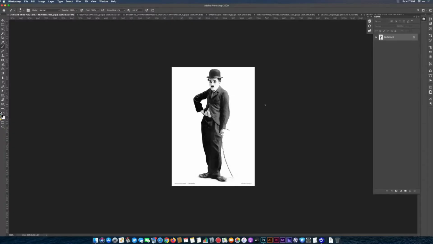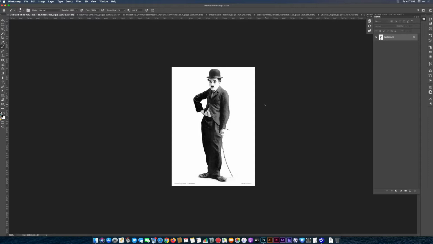Hi and welcome to the third part of the tutorial about researching your aspects of caricature design. Now, as I said in the first or second video, I decided to do Charlie Chaplin as an example for you to follow, mainly because I love the way he poses himself, and it's just ideal and suitable for actually doing caricatures.